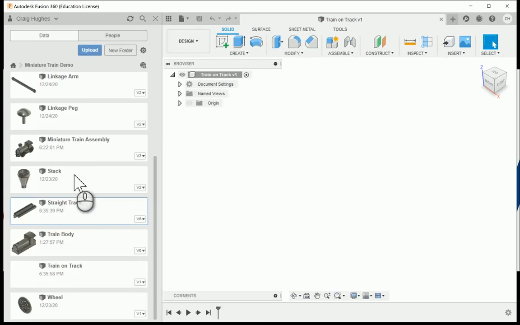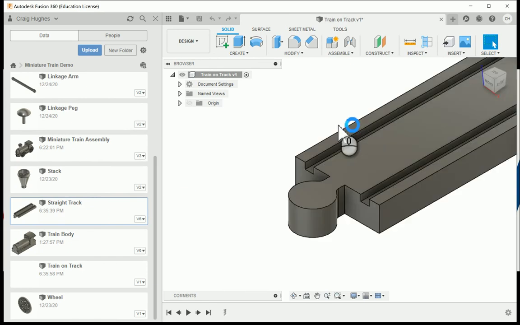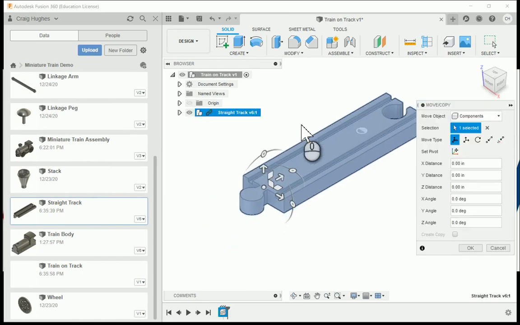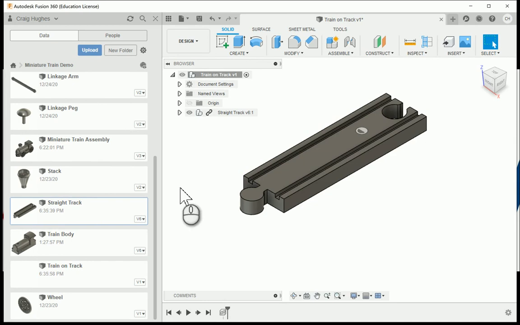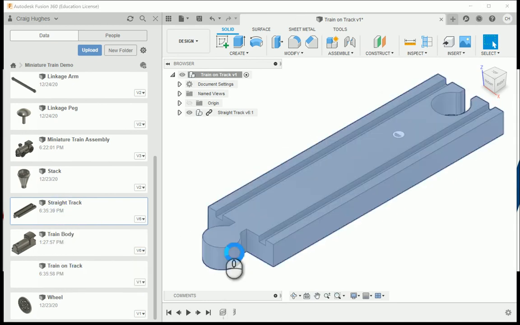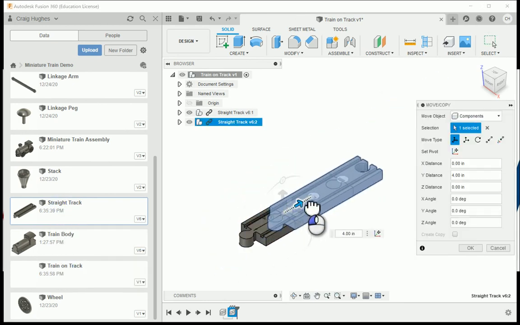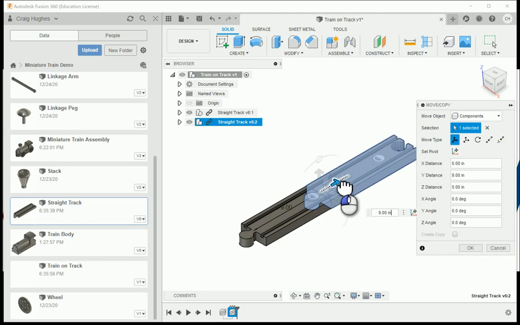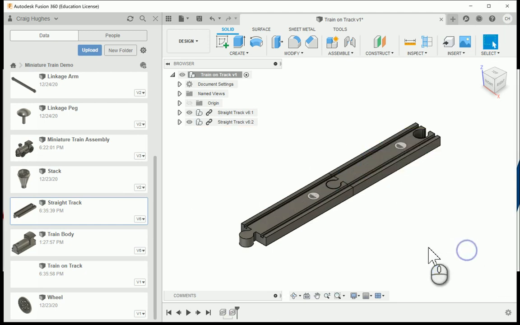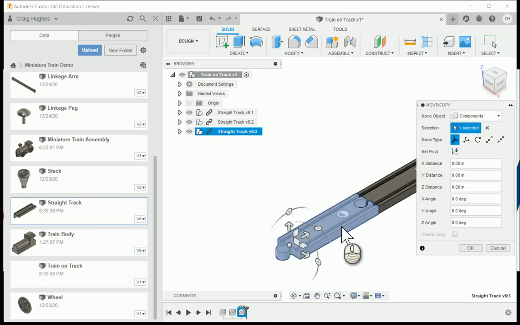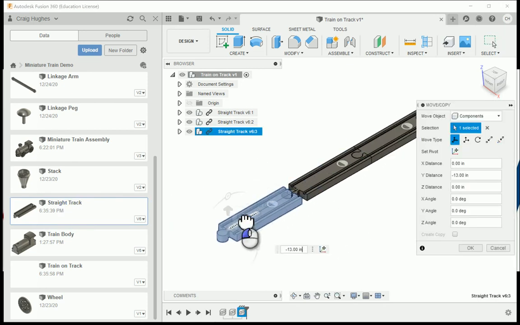So I'm going to show the data panel, right-click, and insert into current design one of the train track pieces. This one I'm going to set right in the middle on the origin, and I'm going to bring in 2 more. I'm going to drag and drop. When I bring in the second one, I'm going to grab this arrow, and you're going to notice it goes by 1 inch increments, and I'm going to set this at 12 inches. Coincidentally, the train track length is 12 inches, so this is going to be placed appropriately. Drag in another track component. I'm just going to do 3 right now, negative 12 inches offset from the origin, and I'm going to say OK.